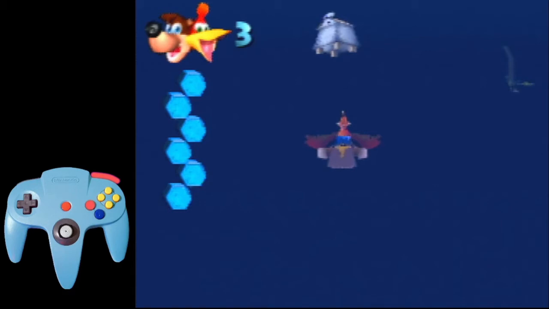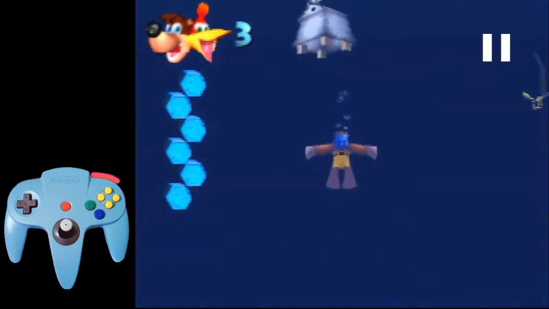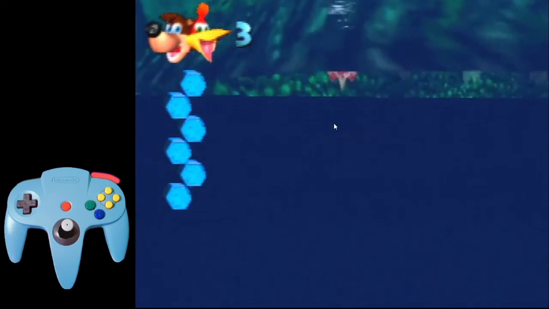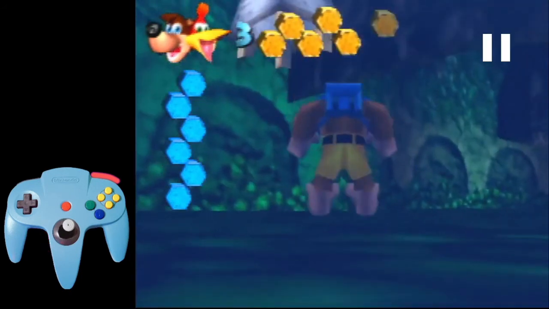Now keep the slight upwards angle, and then on the 5th stroke, you're gonna hold down sharply to surface even greater, and you're gonna keep holding R. Here, surface, you're gonna mash Z during the 5th stroke. Hold forward and hold R so you keep your camera facing that way. You're gonna take a damage.